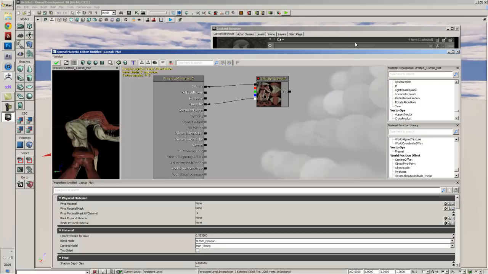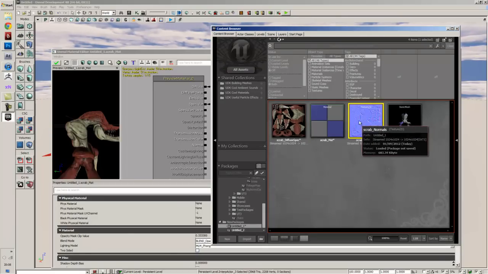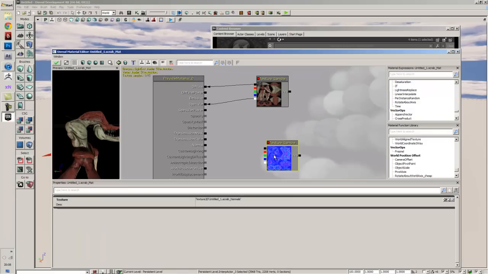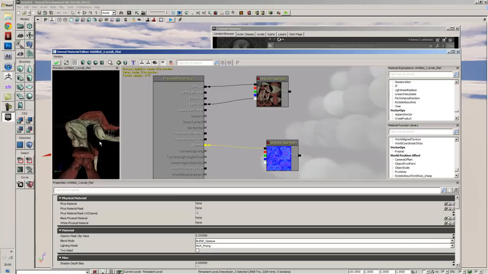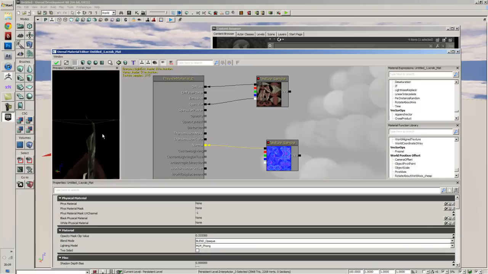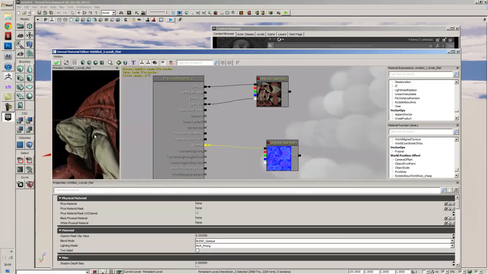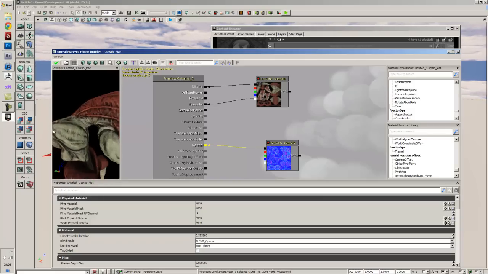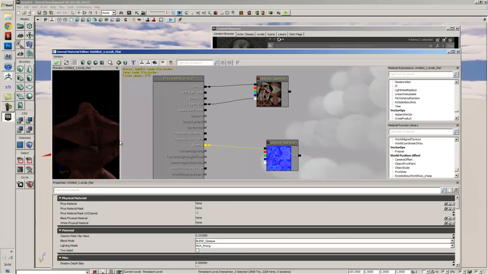If you select a file in this content browser, and you hold T here, and just click, it'll bring it straight in, which is nice. I'm just going to plug that into the normals as well now. Yeah, that specularity map seems a bit too mental, so I might have to tone that down a little bit. It's a bit shiny.